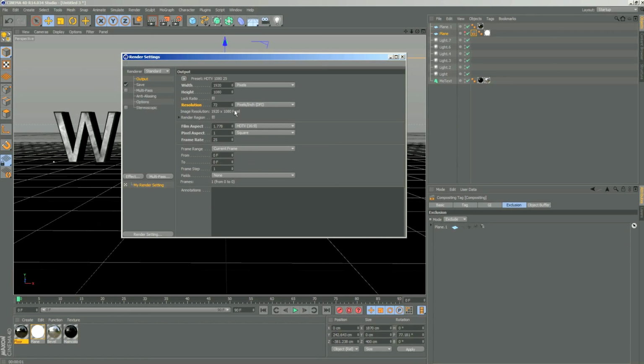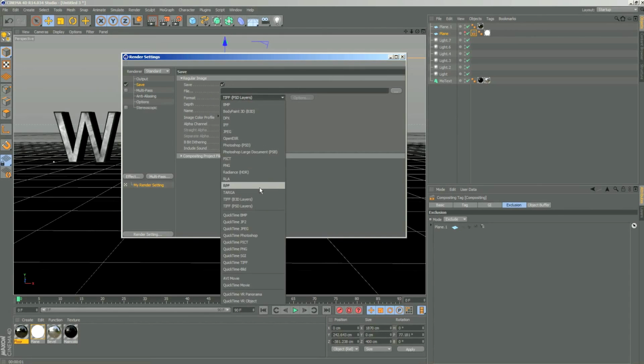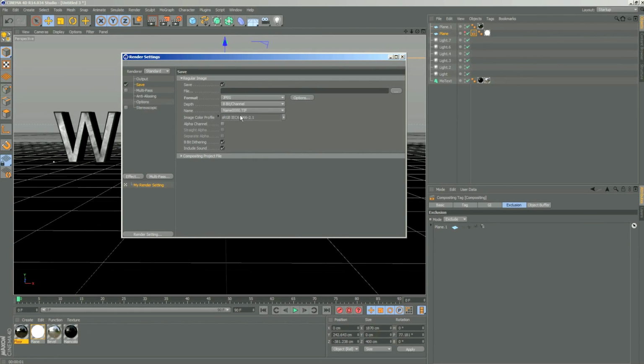So we have changed the size. What we can do also is go to save, and here you can change the format. That means if you want to have it in JPEG or whatever you want. So let's say we want to have it in JPEG. We change the file path, where it has to be saved at the end.